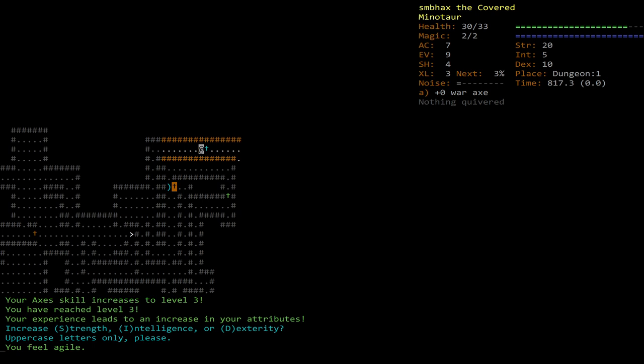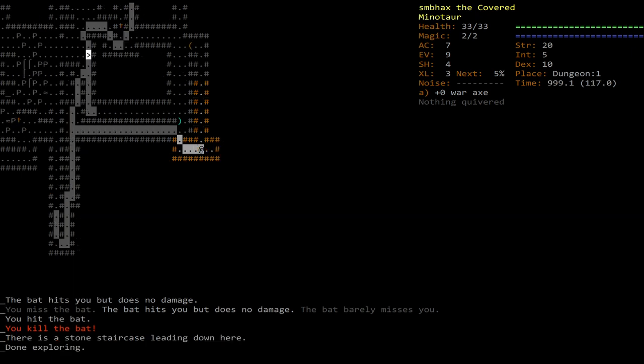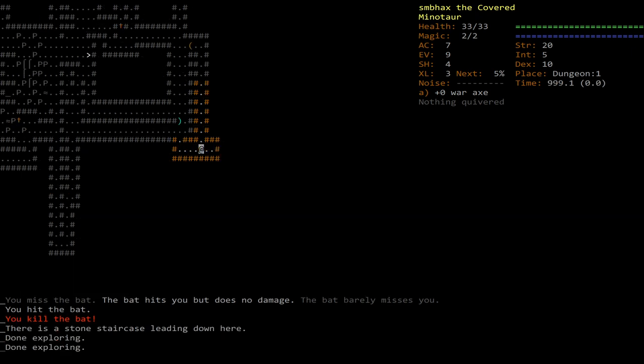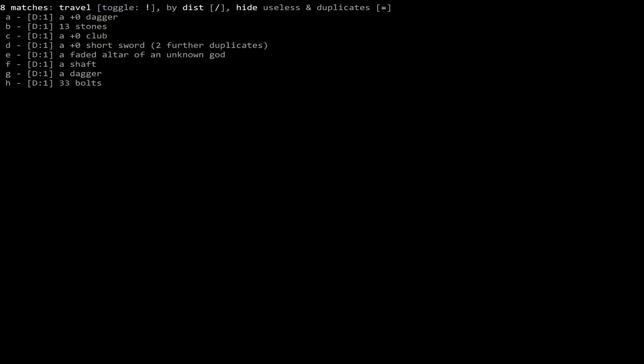Let's continue with our tabbing and owing. There's a bat. Tab it. Tab. I'm done. So, just to make sure that my auto-explore did not miss any good loot, I'm going to hit Control F, search for period, which will show us everything. Wow, not much. No, it didn't leave a whole lot behind.